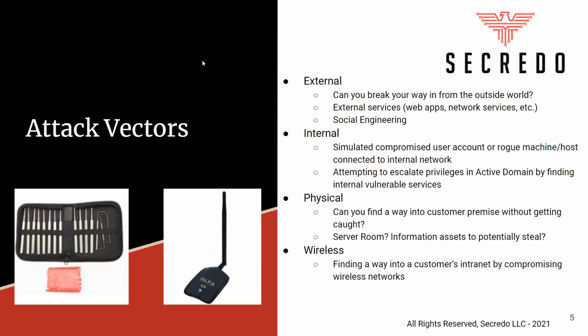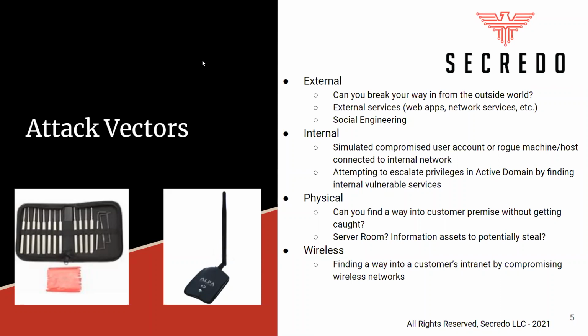Keep in mind the scope. You do not want to forget the scope. With the internal attacks that you are performing, can you escalate privileges to the active domain within the defined scope, of course? Can you find any vulnerable services within their internal network? So let's say maybe you have a vulnerability scanner within the drop host, can you perform that vulnerability scan, and can you identify any vulnerable services? That may help you in your test.